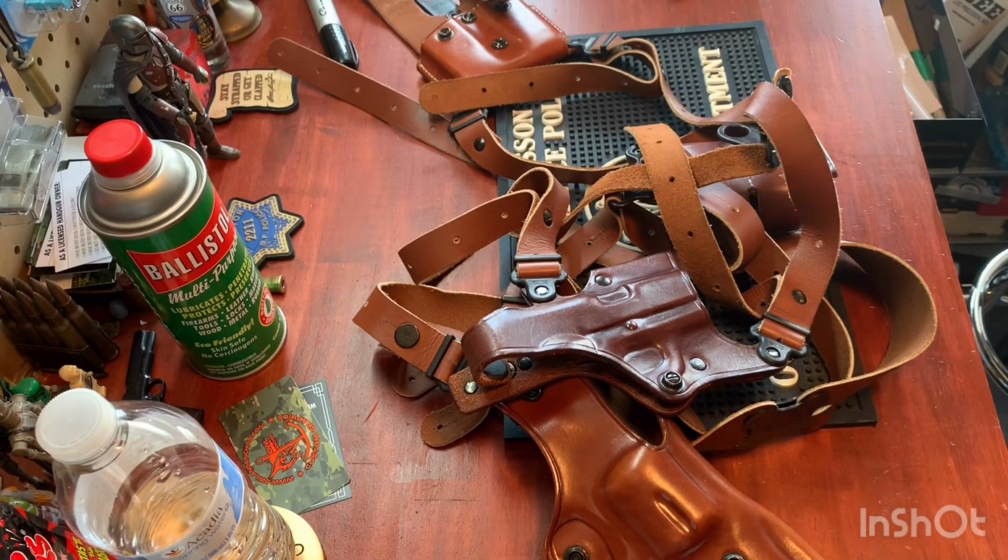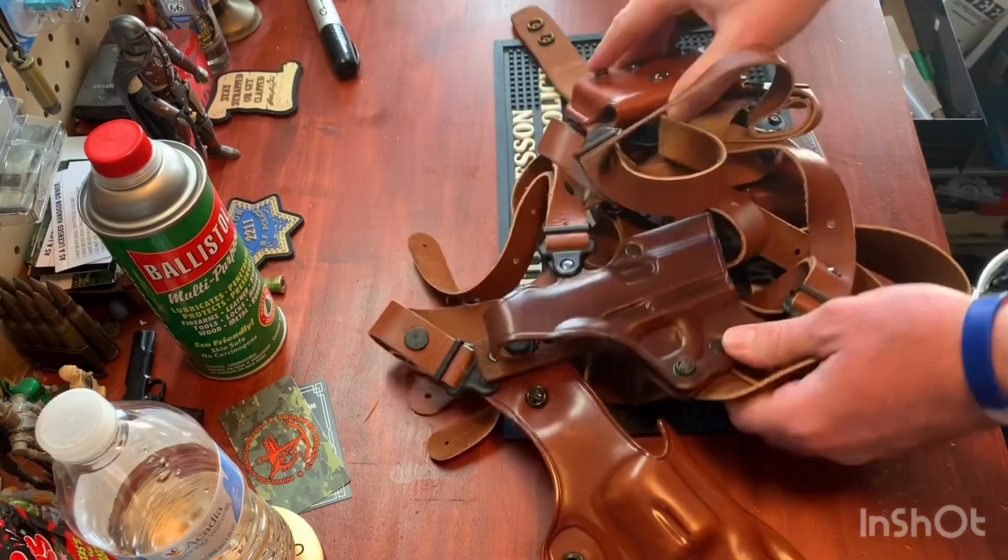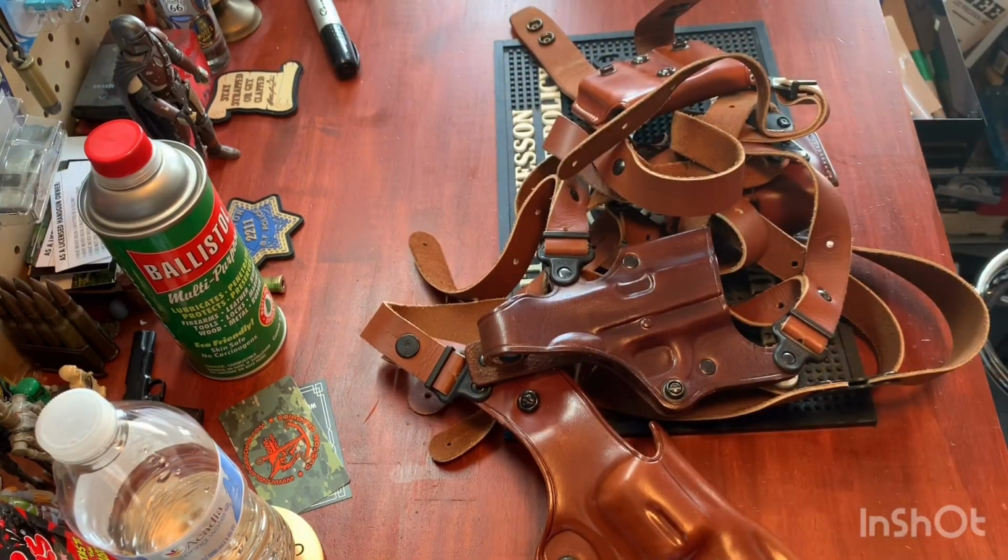And I've done videos showing that and reviewing some of these holsters for anybody interested. But I don't think right now that's going to be too popular, given that we're creeping into spring and summer. But shoulder rigs are a really comfortable way to carry because it's not all that weight on your belt. It's just over your shoulders and fairly comfortable to carry something that only weighs a few pounds. So that's shoulder rigs. Really big fan of them, but probably not for everybody, and definitely not for spring and summer. So let's look at the next one.